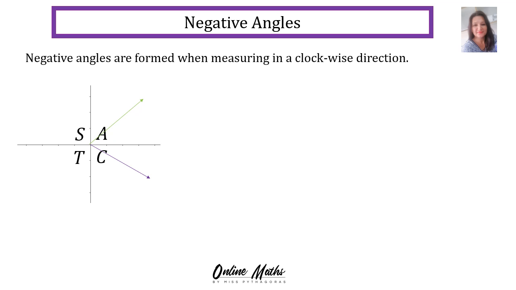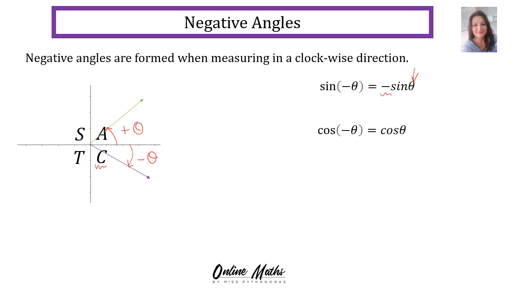Negative angles. Negative angles are formed when measuring in a clockwise direction. So it works like this. If you measure in an anti-clockwise direction, you get your positive angles. And when you measure in a clockwise direction, it's the negative angles. Then when I give you sin of the negative angle, the answer is negative the sin of the positive angle. So the angle becomes positive. But why negative? Because if you look at this, this is cos's quadrant and sin is negative there.